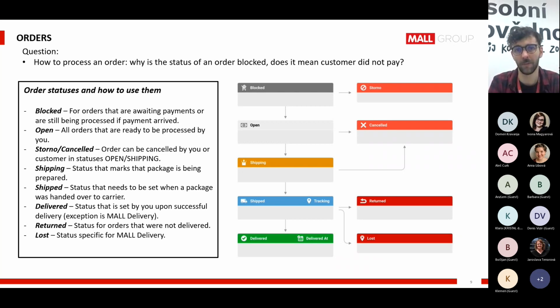When the package is ready and it has been given to the courier, please do not do it before. And I will just now tell you why. Change the status to shipped. After you change the status to shipped, you are asked to fill in not only the tracking number of the order, but also the tracking link, basically the tracking information. It is something I mentioned a couple of slides ago. For us, it is mandatory information to have the information how the order is doing. So we require you to fill in this information.